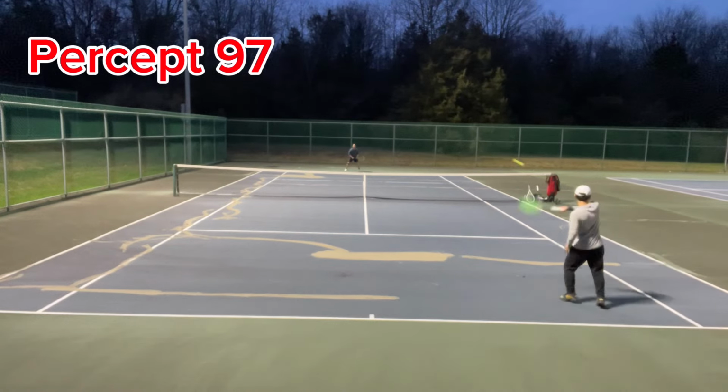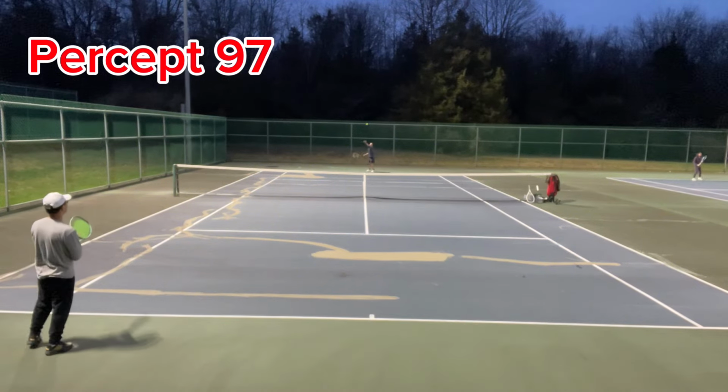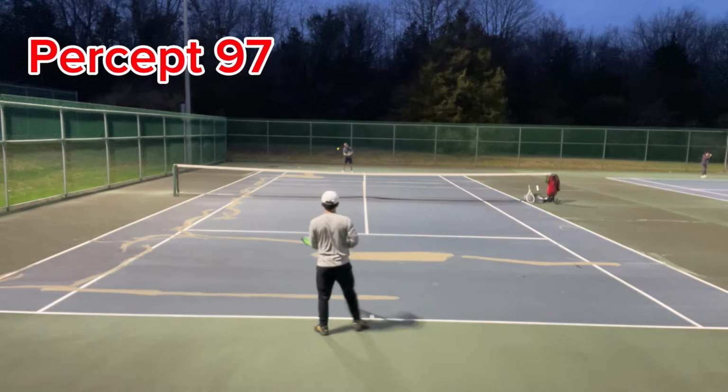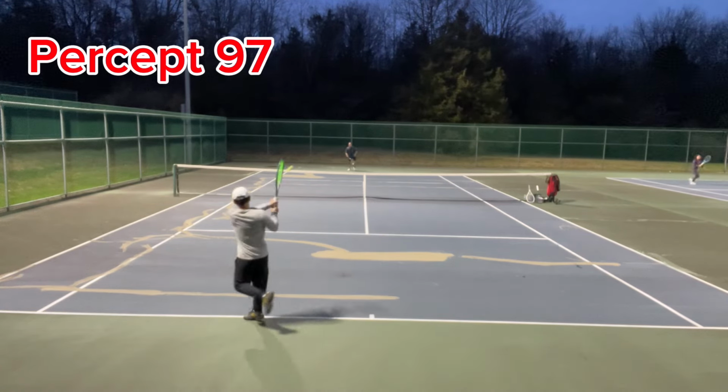That's not to say that it's an impossible racket for me to handle. It would just require me to be in better physical condition, perhaps work on my cardio and my footwork and my overall fitness.